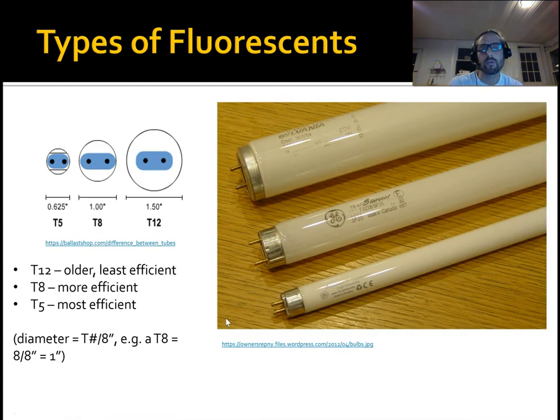And there are actually different types of fluorescent tubes. So we have T5, T8, and T12. The T12 is 1.5 inches in diameter, as you can see here. The T8 is 1 inch in diameter, and the T5 is 5/8 of an inch. If you want to know where the name comes from, T5 is 5/8 of an inch, or 0.625 inches. T8 is 8/8 of an inch, or 1 inch, and T12 is 12/8 of an inch in diameter, or 1.5 inches. Don't ask me why. That makes no sense to me, but at least there is some logic to it.